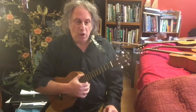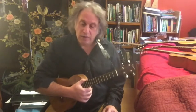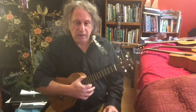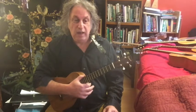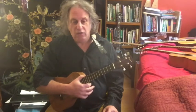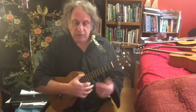Another example would be Bob Dylan's Like a Rolling Stone. If you ever check that song out, that is perfect diatonic harmony: chords that belong to a key and never stray outside of the key. I arranged this in the key of C for us so that we could talk about it. But like I said, the other versions you hear out there are not in C.